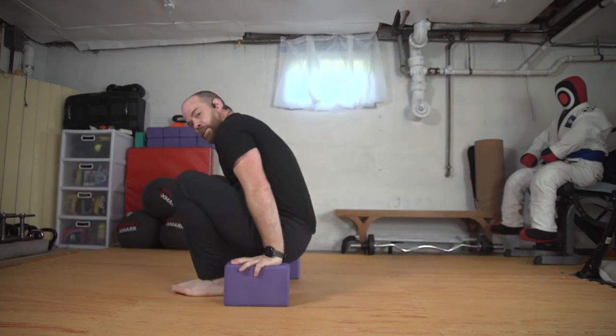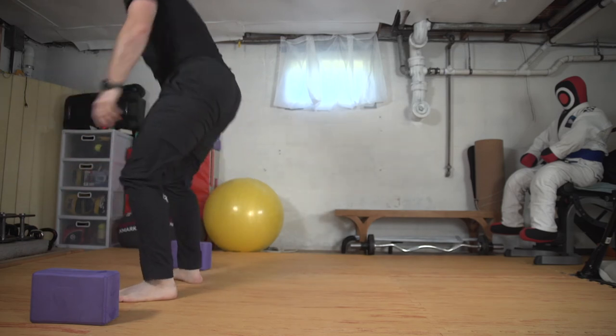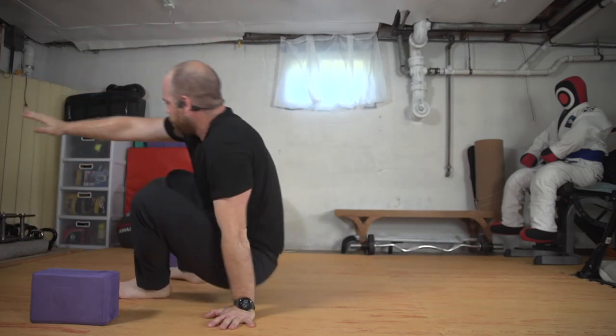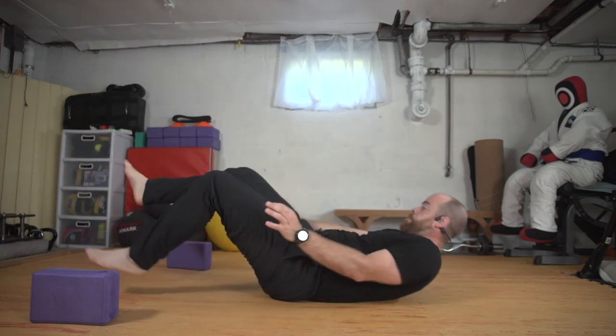Sometimes it's easier to come down. Boost. If that's not working, you can just go side, up, and over. If you do this version, work both sides. But again, let's go three. We'll do three rock ups to stand, and then we'll move on.